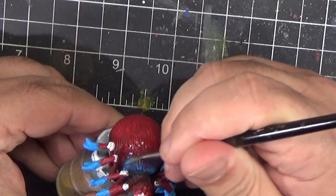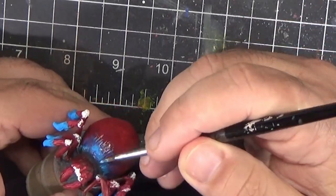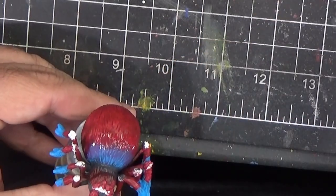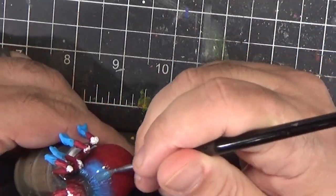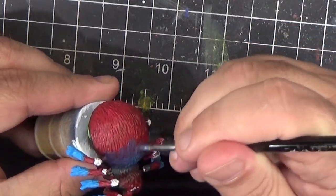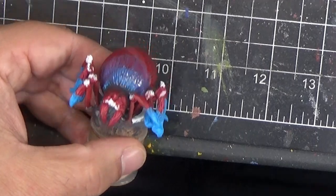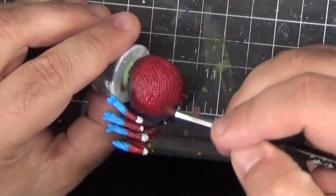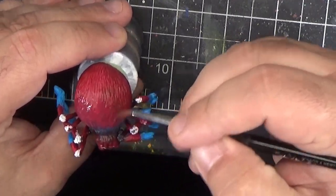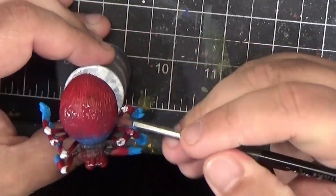Just move the brush back and forth between the two colors until you get a nice purple and smooth out that transition as much as you can. If the transition is still a little bit ragged, just grab some more color and put it in there. I worked with this a little bit until it just felt about right — here I'm just continuing to refine, adding some more red, adding some more blue, and feathering out the transition to the main color.